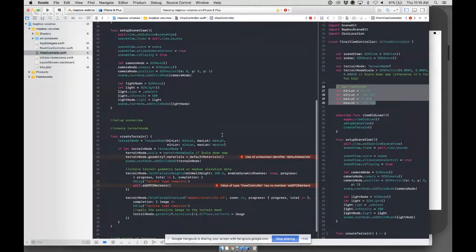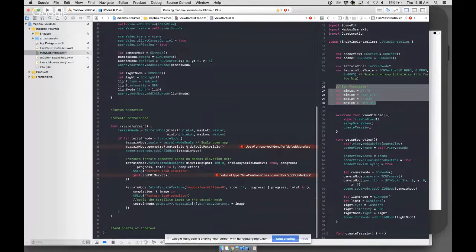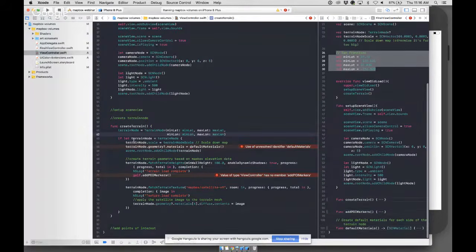All right, so let's see what we have completed here and what we haven't. So we've got our terrain node initializing, and I think we'll leave all this stuff out for a second here. Actually, let's just get to it. There's one more piece that's relevant to adding this terrain node, and then we'll step through what's actually happening in this code.